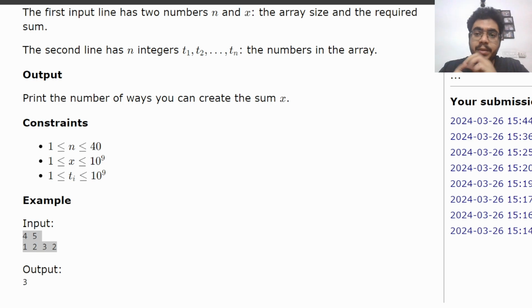So what I can do is make 3 plus 2 is 5, or there could be a subset 2 and 3, which is again 5, or there could be a subset of this 2 and this 2 and 1. So 2 plus 2 is 4, plus 1 is 5. So out of all the subsets you need to find how many subsets have sum equal to the given x.